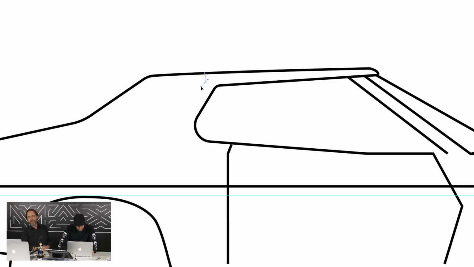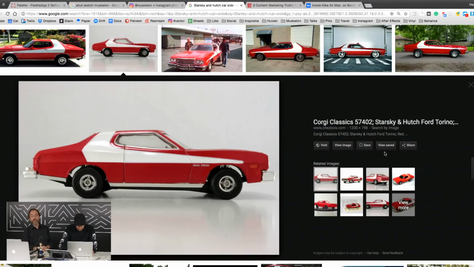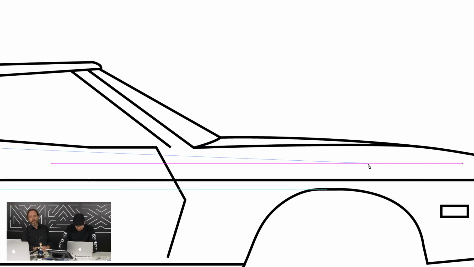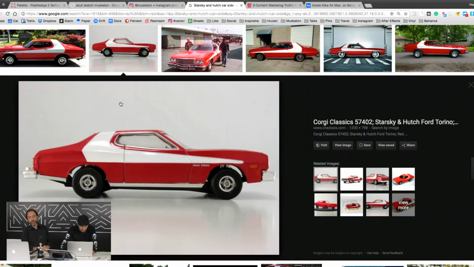Well, the smooth tool is just like the pencil tool. You just go over something that is rough or that you want to adjust, and you just go over the lines and it'll adjust to your new drawing. That's right, Ryan. That's what we just said. He's using Astute Graphics, but the Shape Builder does the same kind of thing.